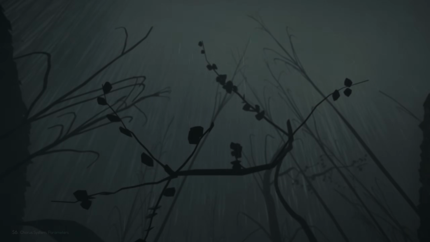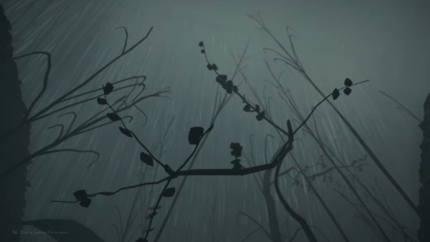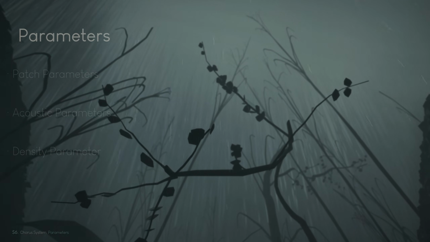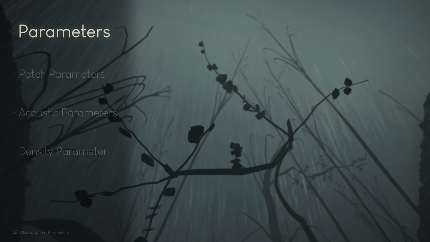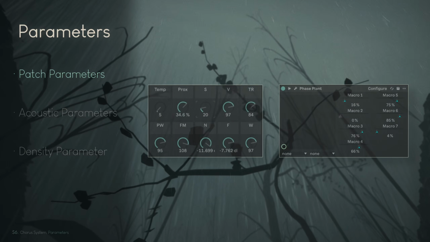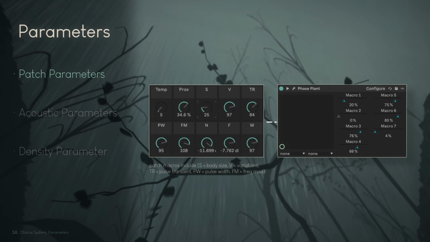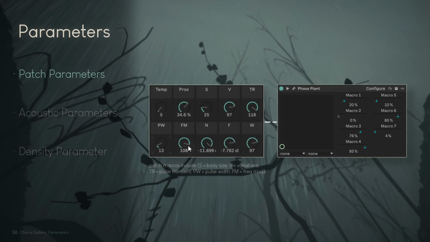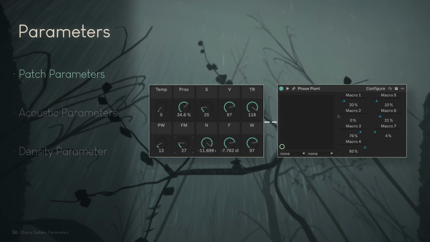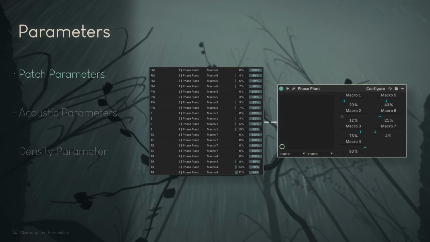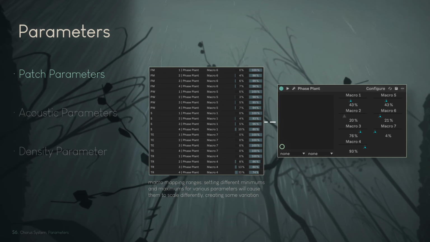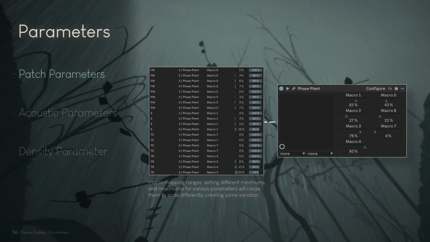The chorus systems we build for different frog species will likely differ from one another, but there are some general parameters we'll want to implement. First, we should have generalized parameters in the system that control the parameters we've created in our frog patches, such as body size, pulse rate, and more. The ranges of these parameters, or how unique each individual frog is, will depend on your mapping setup.